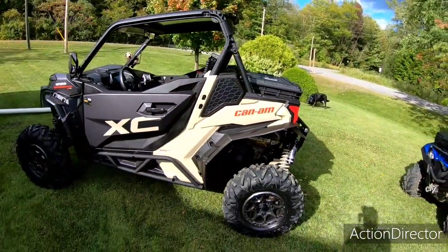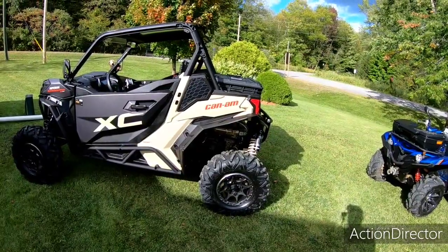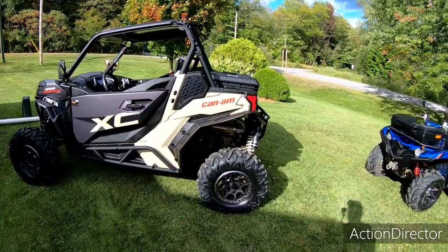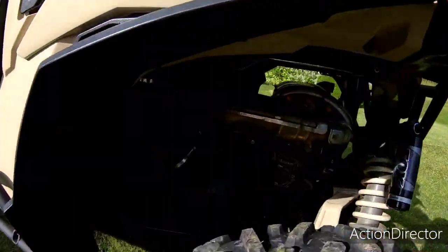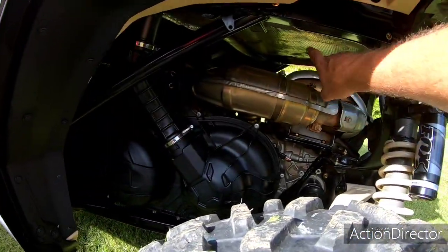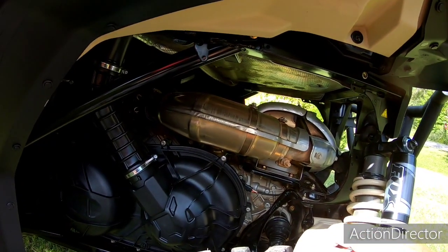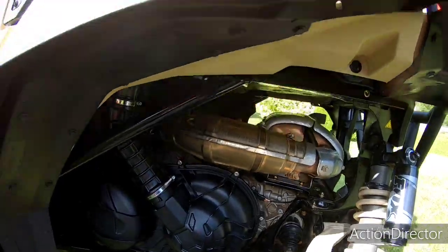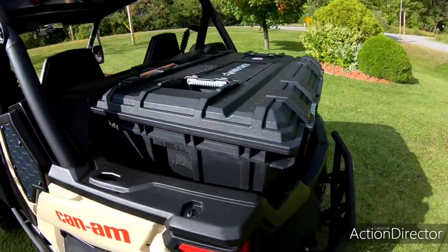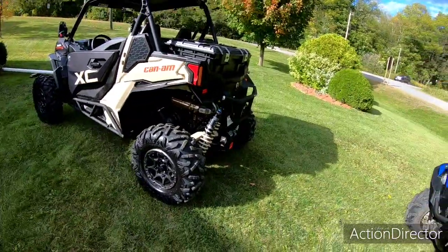I jumped out and I started pulling the seats out, thinking it was electrical or something, to disconnect the battery, but no, it wasn't. The only thing we can think of, because I couldn't find nothing and we've been out several times since, is there must have been a leaf or something. I'm thinking maybe on this heat shield up in there underneath the box, a leaf or some grass got up in there from when I washed the box out. And it got a little hot and started smoldering. That's the only thing I can think of.